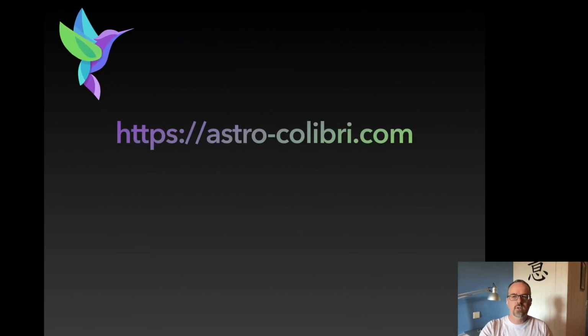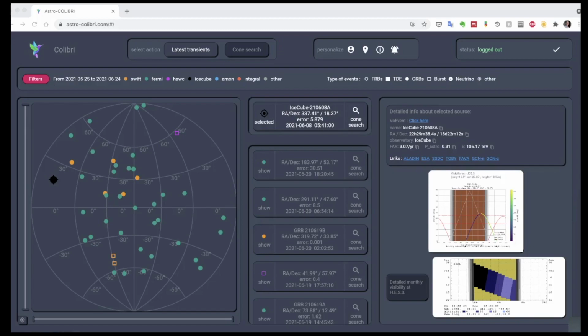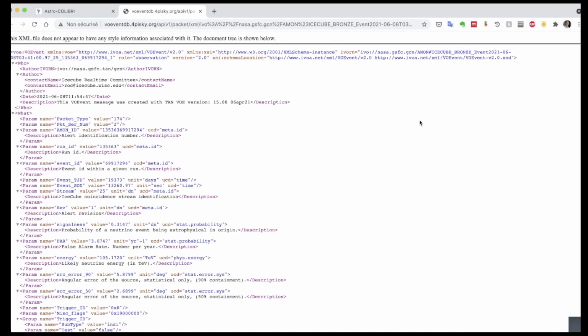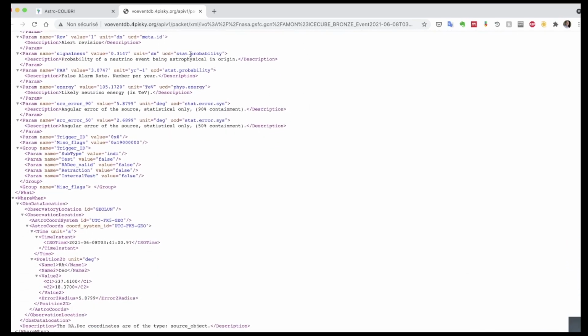Now let's have a look at how this works in practice. We are here on the Astro-COLIBRI website. I've selected one of the recent IceCube detected neutrino events. Now in this information box we are talking about today, you see here the link to the VOEvent information, as I mentioned, where you find all detailed parameters that have been published by the IceCube collaboration.